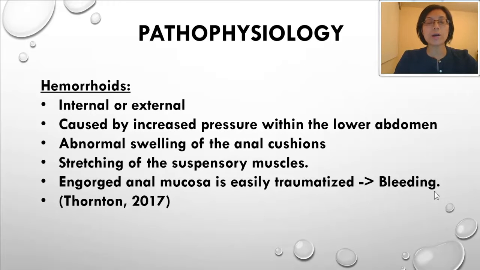Pathophysiology. Hemorrhoids could be internal or external. It is caused by increased pressure within the lower abdominal wall, and abnormal swelling of anal cushions. When we push really hard when we go, the stretching of the suspensory muscle is the reason causing the hemorrhoid. The engorged mucosa is easily traumatized and that could cause bleeding.